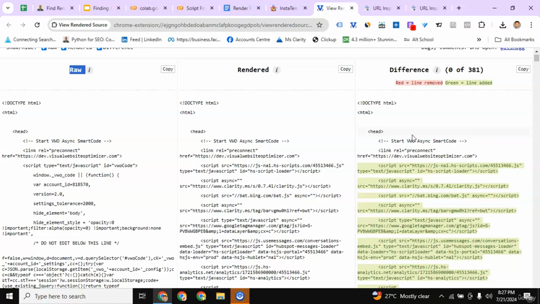But this is still a very time-consuming process if you have hundreds or even thousands of URLs that you want to conduct this type of technical audit for. So in the next module, we are going to go into the practicals of how you can use a Python script to observe rendering discrepancies in a scalable way. So let's dive in.